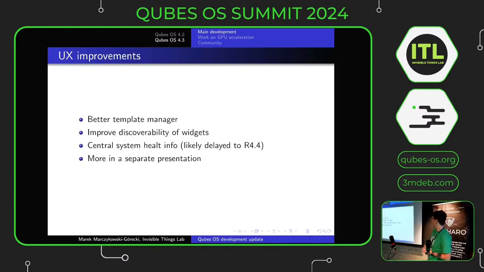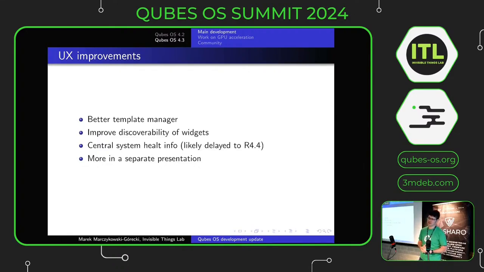As usual, there are a lot of UX improvements. Marta will give more of an update in the next presentation about that. So there's the template manager. This is a very interesting thing, because we've got the current template manager. It's one of the Google Summer of Code projects.